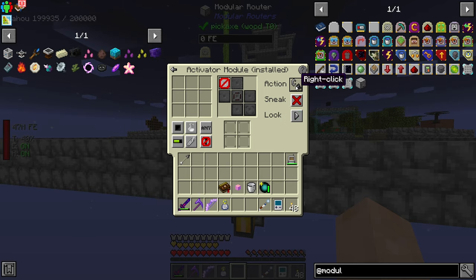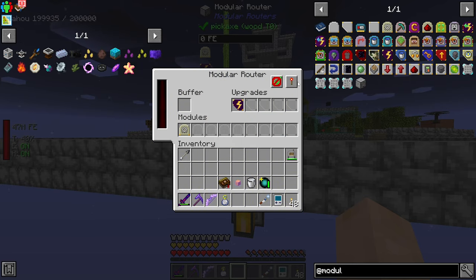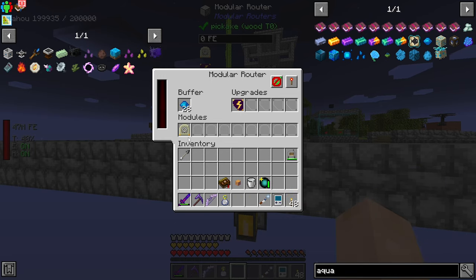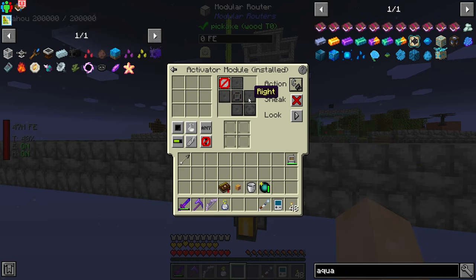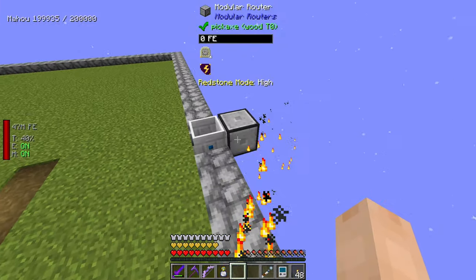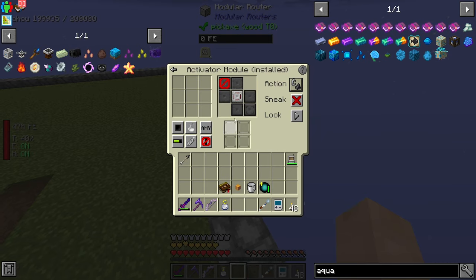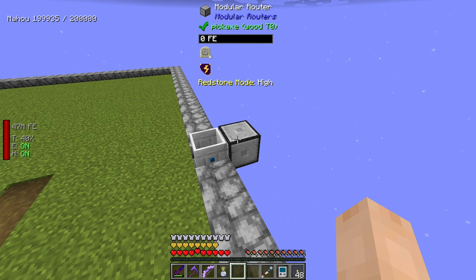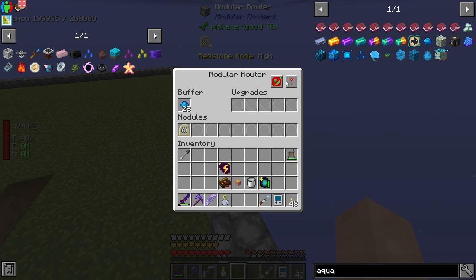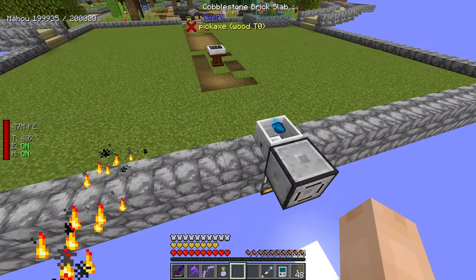And we're going to configure you. You're just going to right click. And if I put aquamarine in your buffer, you right click your front. Are you going to do it? I know I automated this before, so how about your back? Anyways, there it goes. Bam.